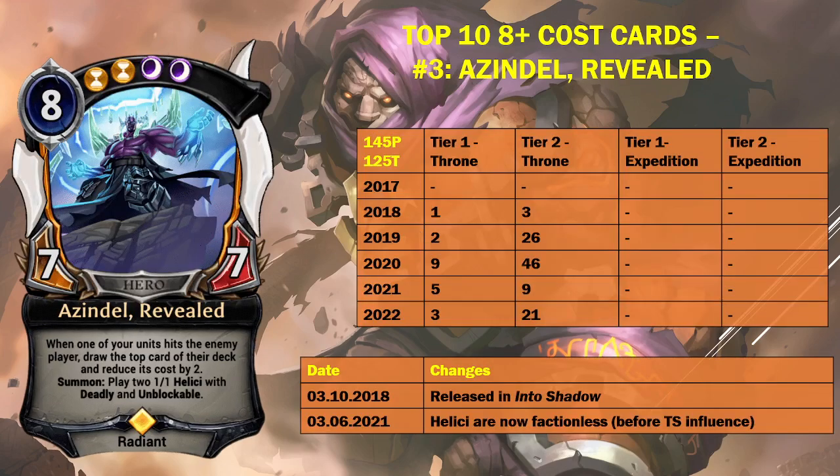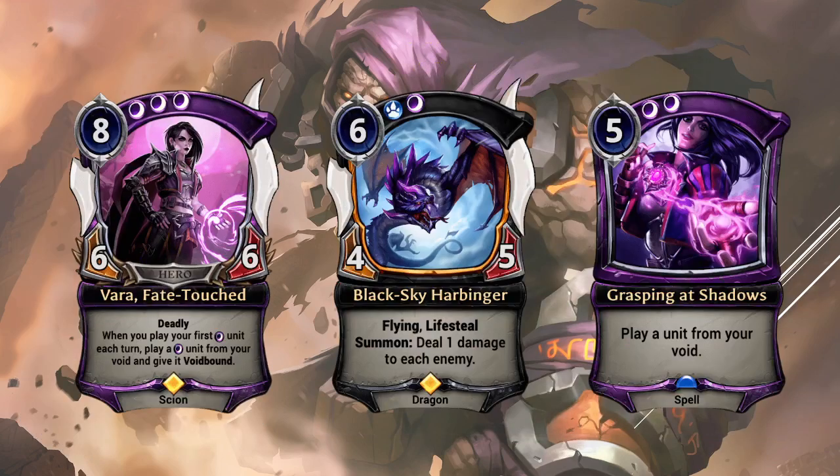He was released in the Into Shadow campaign towards the end of 2018 and immediately topped some ETS events and FTS midrange and FTS Grenadine decks. In 2019 he became an integral part of Feln Reanimator.